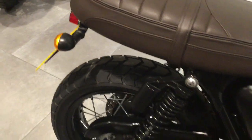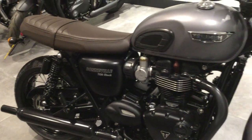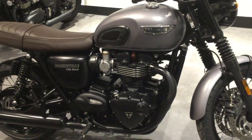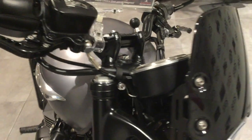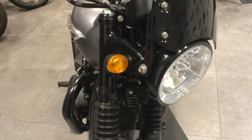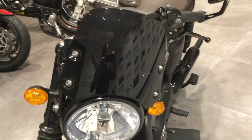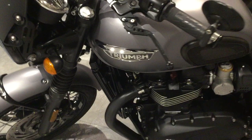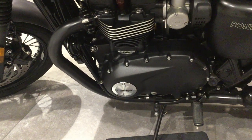All of the added extras and original Triumph features also will come with this bike. Bike's been fitted with a front screen, which generates enough clean air for the rider to make it a little bit more pleasurable at speed. No marks or scratches to the outer engine casings on this side of the bike either.